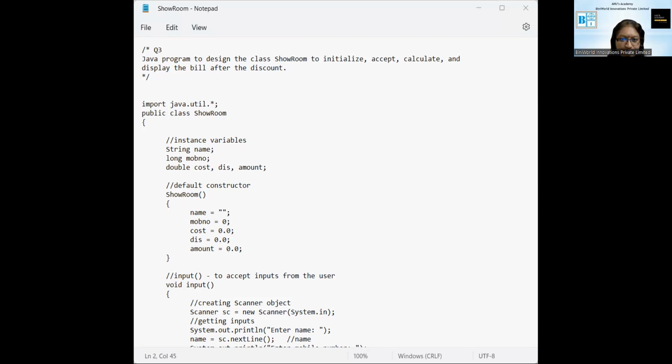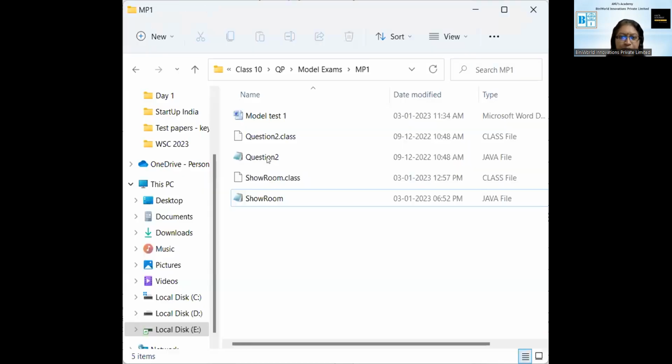Okay, so I will show that also. Okay. So here the showroom, I have stored it as .java file. Okay, and when you are executing it, see how you have to execute this.